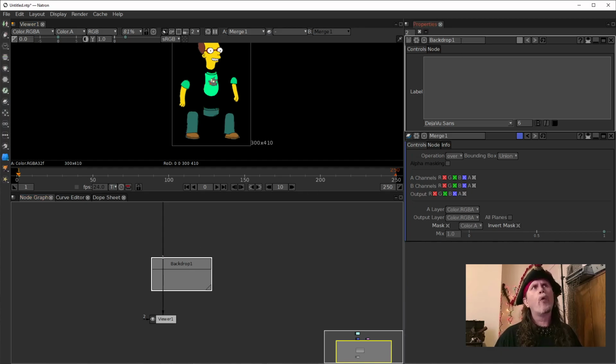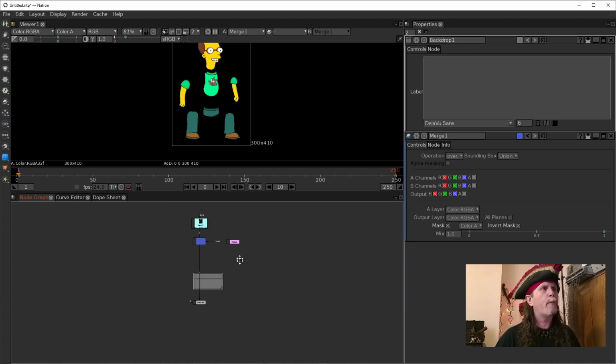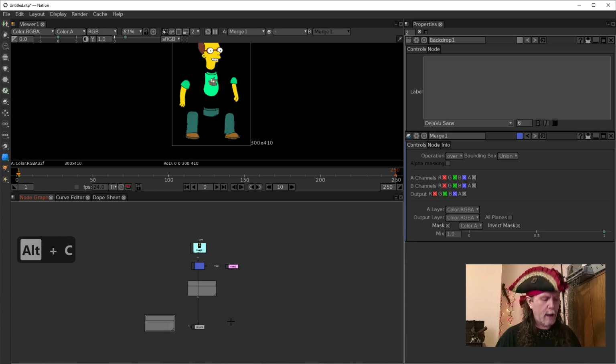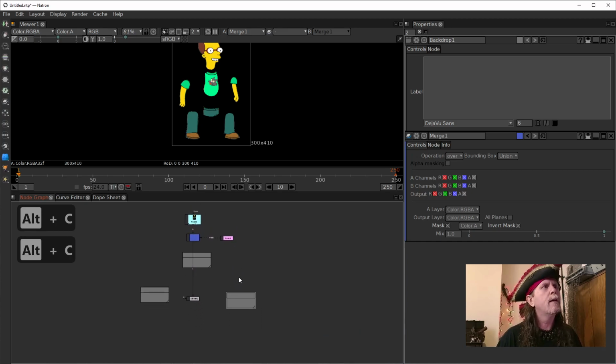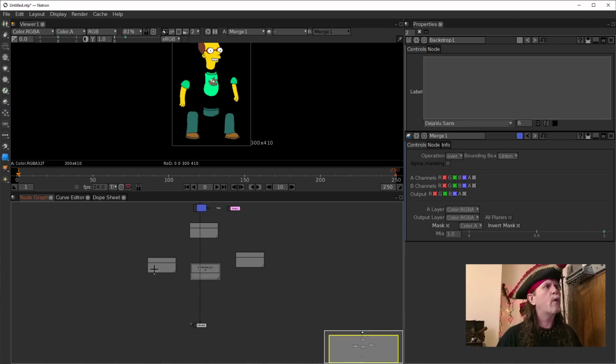Because I don't feel like I'm going to duplicate this backdrop 11 times, we'll just Alt-C this over here, then Alt-C it over here, and then Alt-C it here. I'm just going to make the layout, not worry about what it says at this point. I just want to make sure I'm getting it.